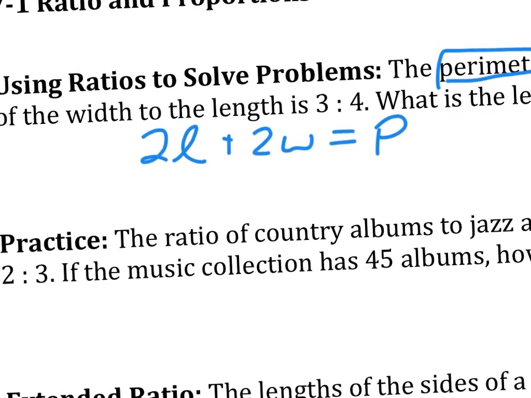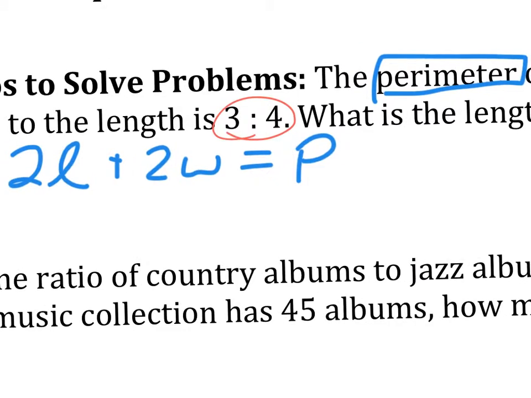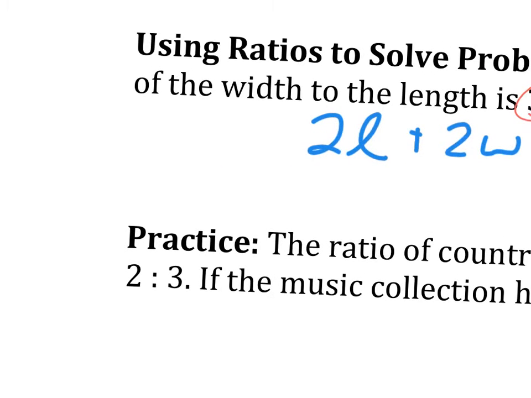Well, it turns out that since our ratio is 3 to 4, let's think about what that means. We actually don't know the actual length, but we know that when you divide them and put it in simplest form, you get 3 over 4, which means it could be double. It could be 6 and 8. It could be triple, where I have 9 and 12. It could be times 10, where this is 30 and this is 40. We don't know. In other words, we multiply by something we don't know. In fact, we could be dividing as well. It could be a fraction I'm multiplying by.